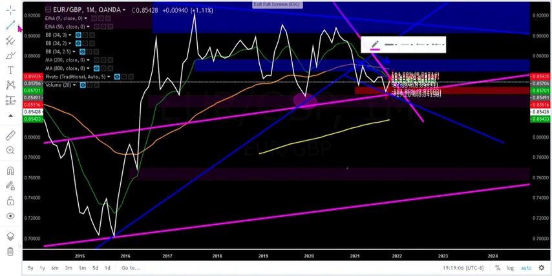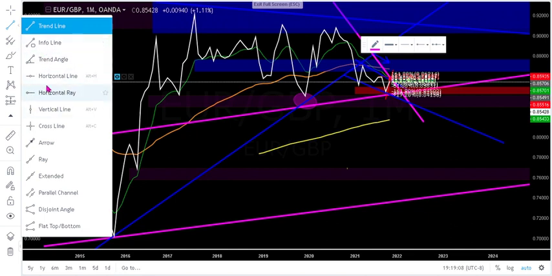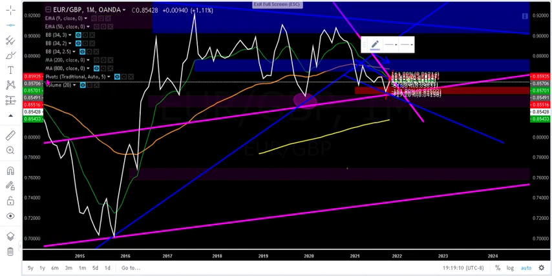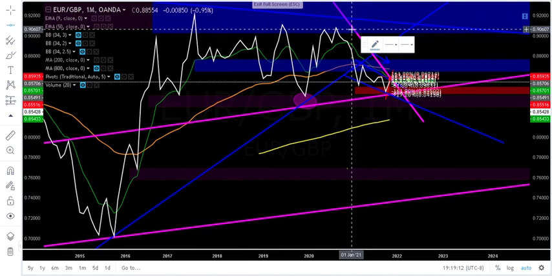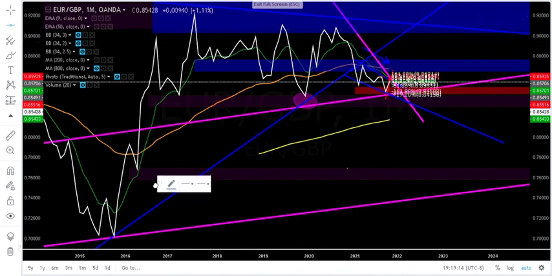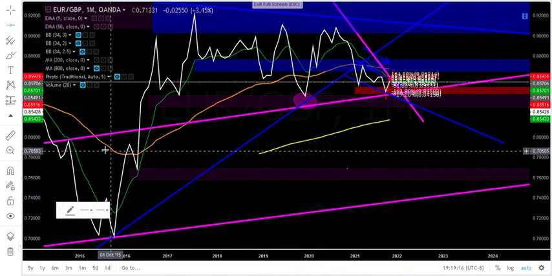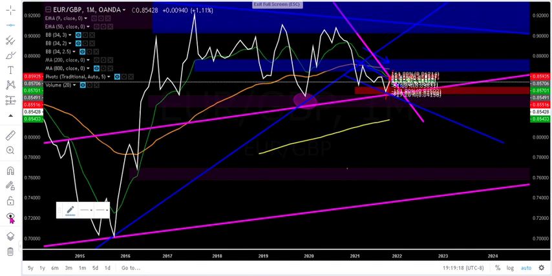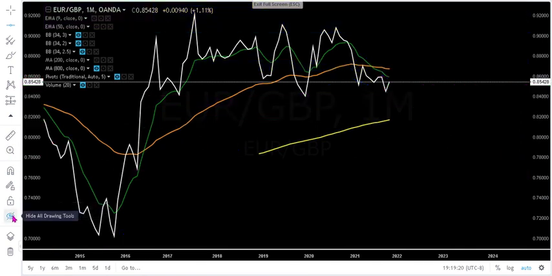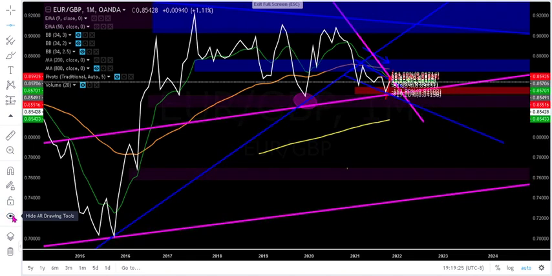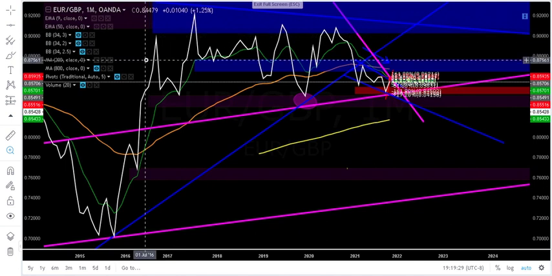That's why I'm glad I have my plan out in front of me, because all of this needs to be checked off before I place a trade. Every time I do deep analysis, I always win instead of just jumping into something. All right, quick. So I'm about to zoom in and draw these lines.